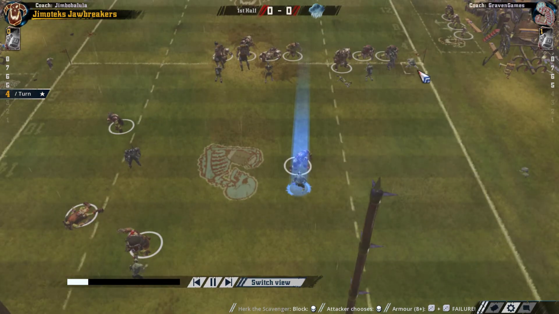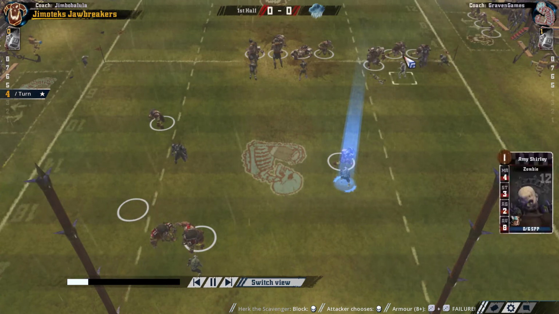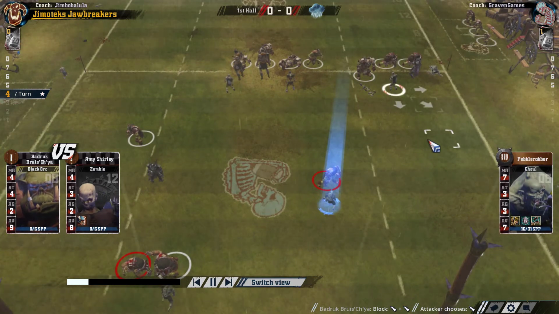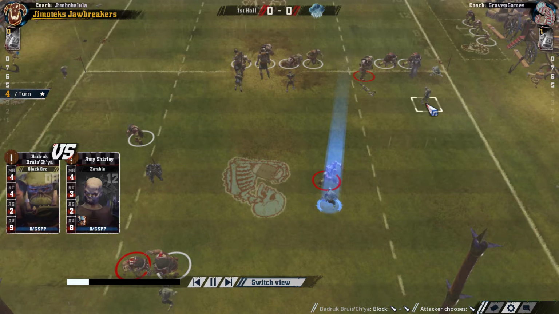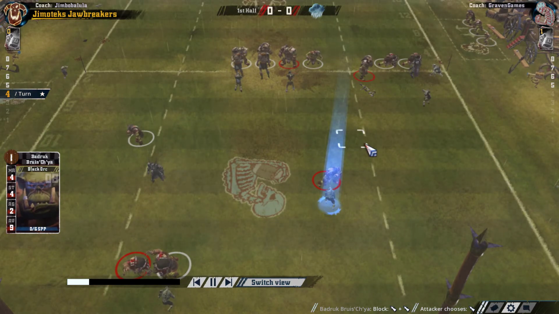So there's still that danger of pushing this Ghoul off the pitch. Could go 2 dice there, follow up, 2 dice there, push back, follow up, 2 dice for the Ghoul. So the zombie still standing would have meant that Black Orc couldn't assist anyway when they're followed up.